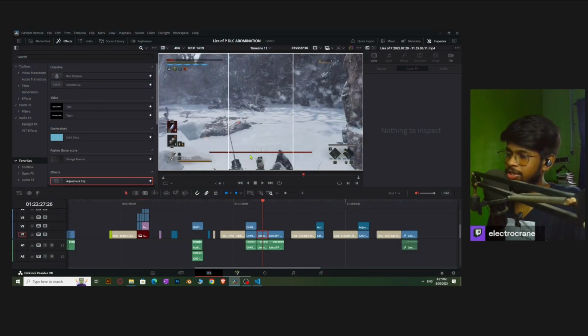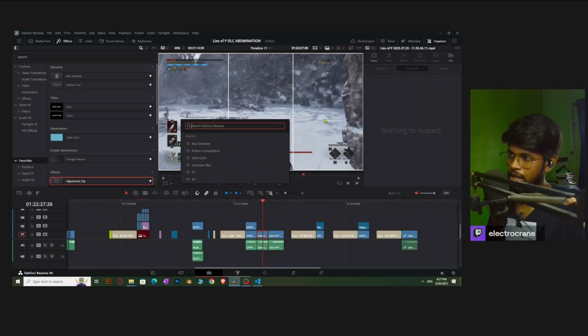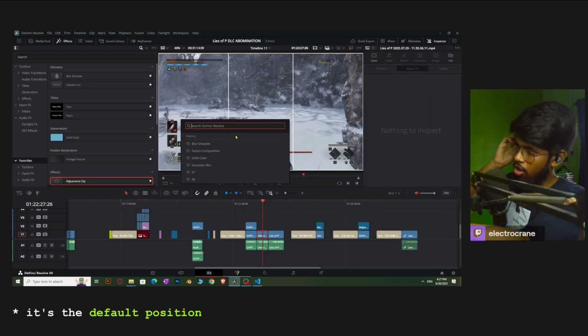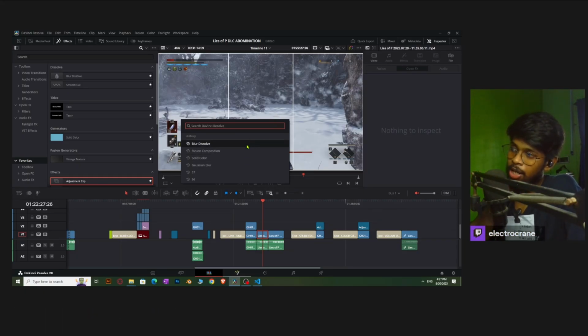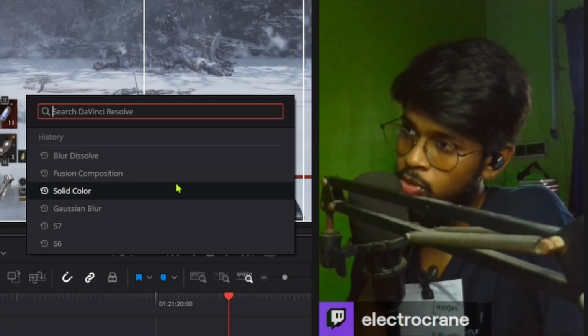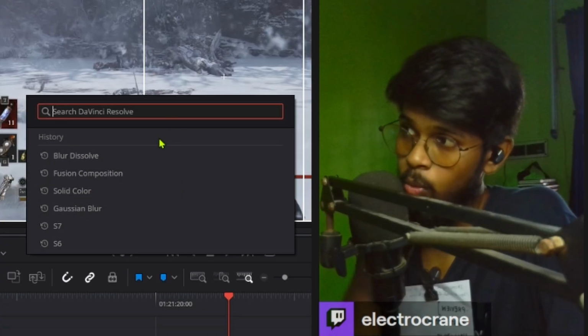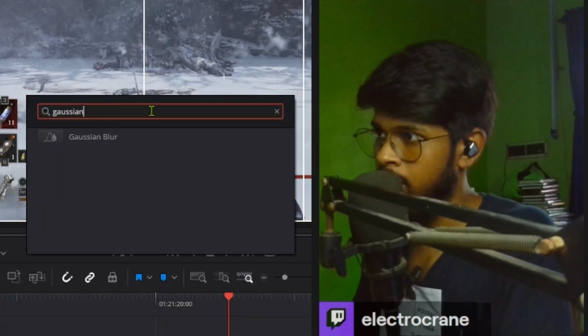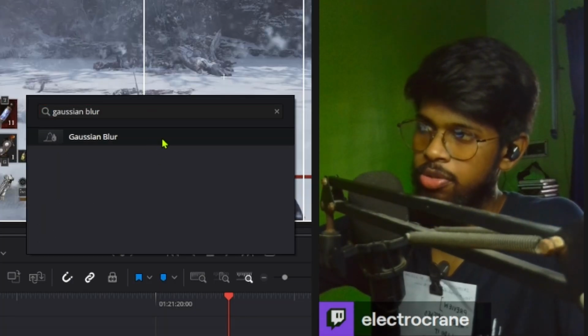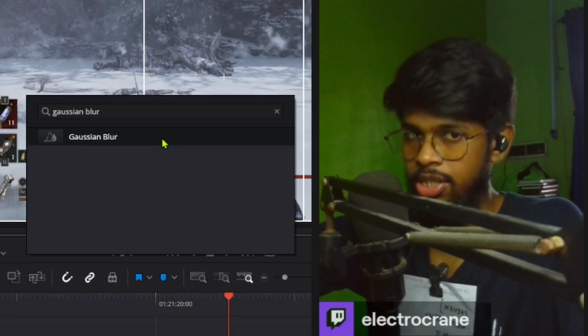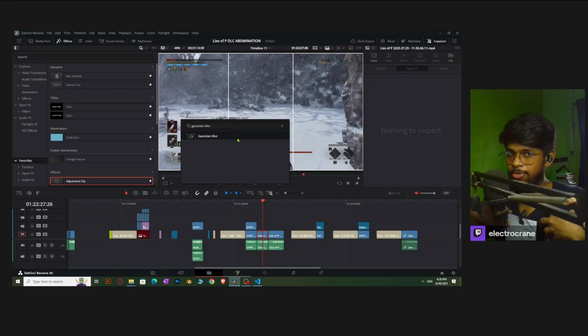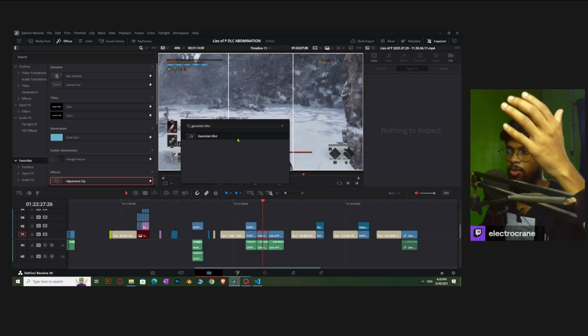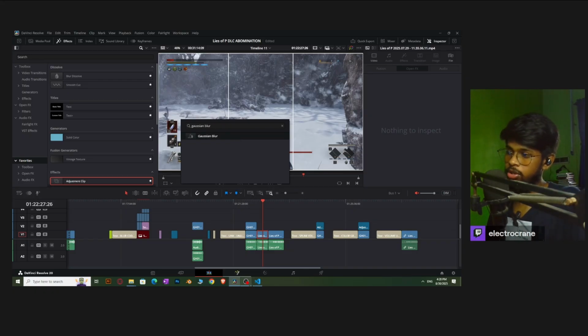In DaVinci Resolve, if you press shift space, this dialog box always appears at the center of the monitor, regardless of which display you have. So we can tell the mouse to go to the center of the monitor and move a certain number of pixels up to where the search result is situated. For example, let's go Gaussian blur. This search result is always at a constant distance from the center. For my display, it is 100 units up on the y-axis. That is literally what we're doing here.